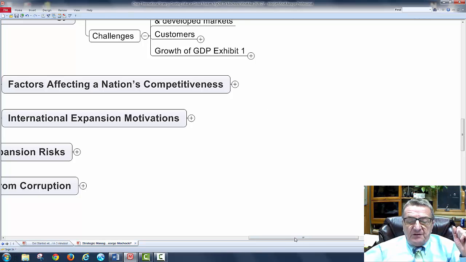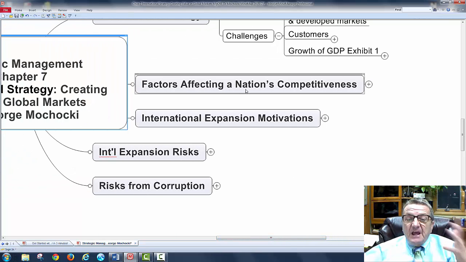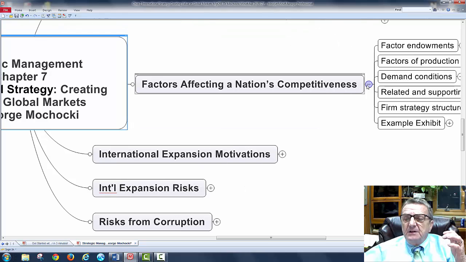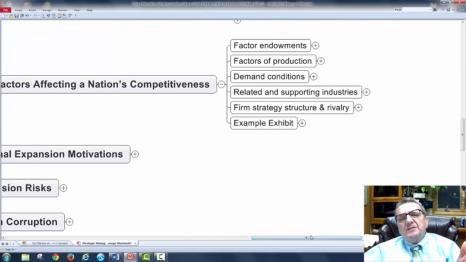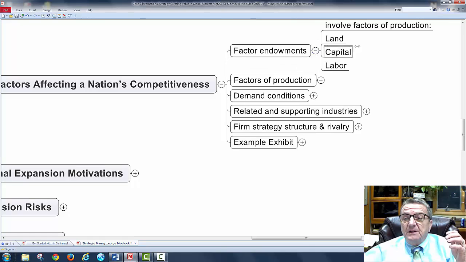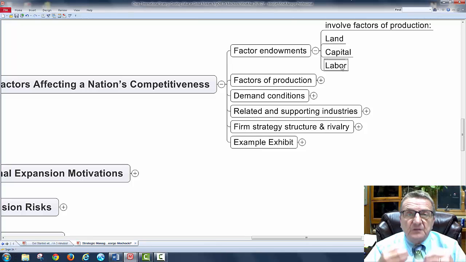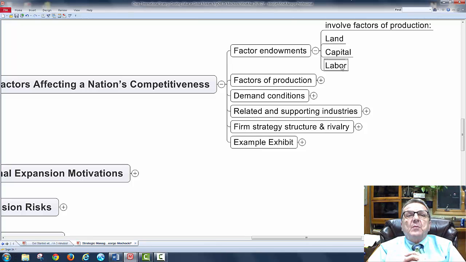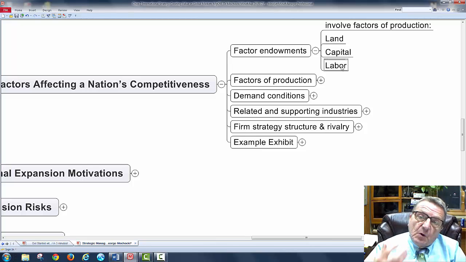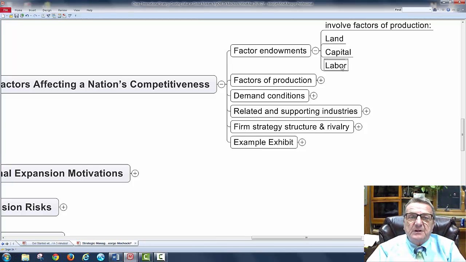Okay? So now, some other factors affecting nations' competitiveness. That's kind of easy. When I look at it, factors of endowment basically involve factors of production: land, capital, and labor. A lot of countries have the land. They may have the labor, but is it the labor I'm looking for? Is it trained labor? Think capital. Is there money in the country to be able to help me set up my operation? Or do I have to bring all my finances or capital within the market?